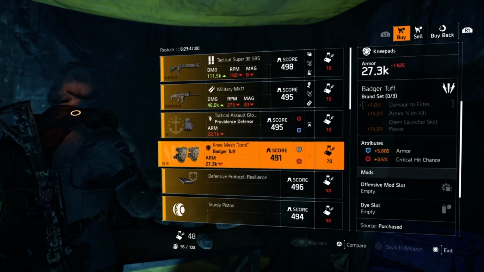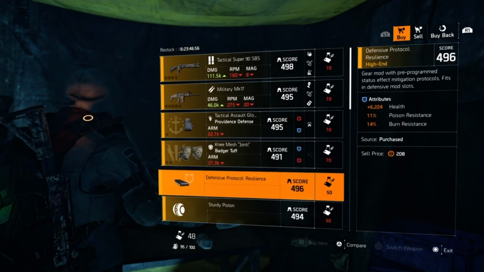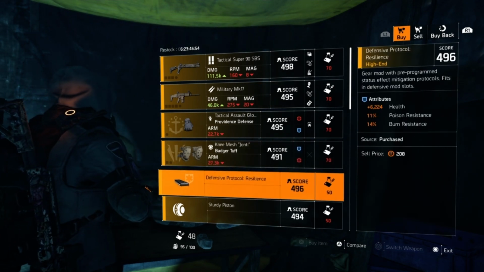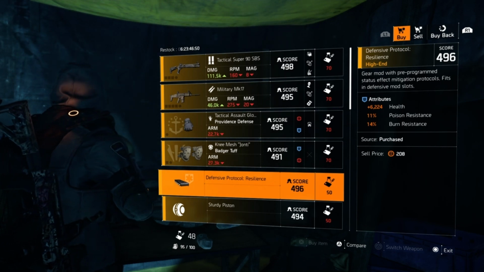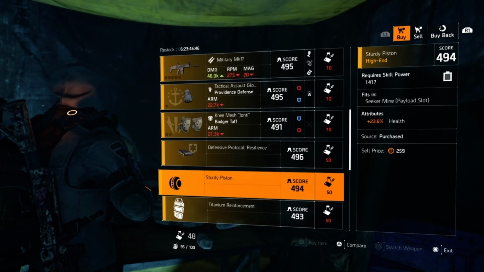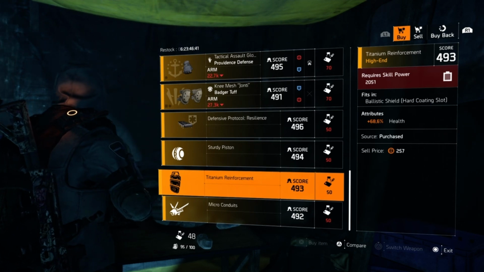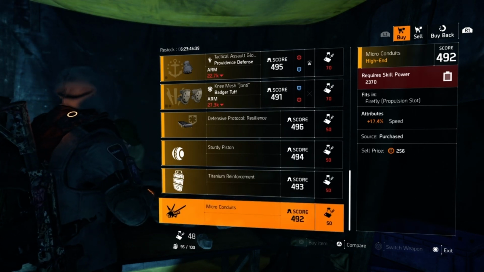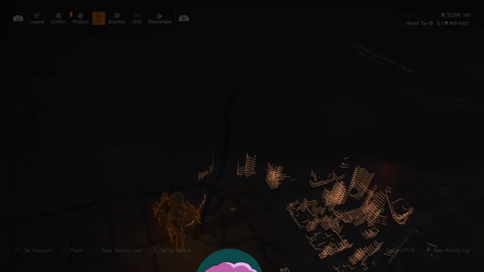Next, we have Badger Muff knee pads with 5605 armor, 3.5% crit chance, a Defensive Protocol Resilience mod, 6224 health, 11% poison resistance, and 14% burn resistance. Next, we have a Seeker mod with 23.6% health, a Shield mod with 68.6% health, and a Firefly mod with 17.4% speed. On to DZ South.